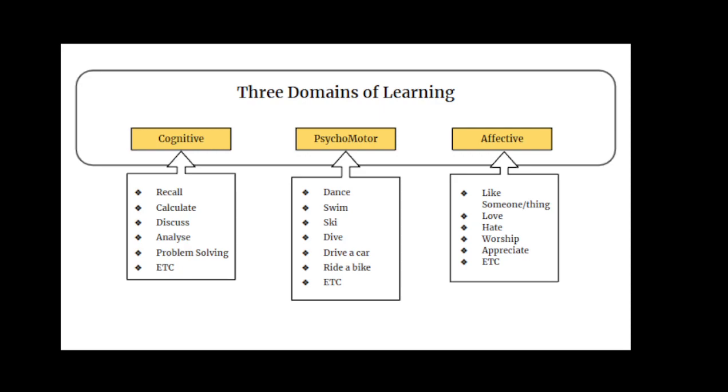So what are these? Let's take an example. Suppose you are learning a new language. Suppose you are learning Hindi for the first time. You will first try to understand the basics of Hindi, right? Like how the letters are written, how the grammar works, and all of that. So that is the cognitive part, in which you just try to understand the thing that you are trying to learn. Take language, riding a cycle, learning to code, whatever.